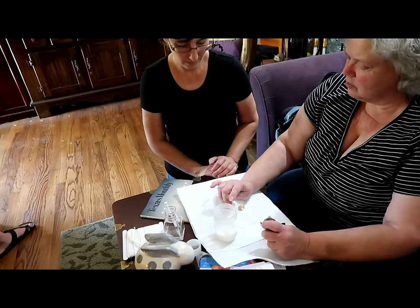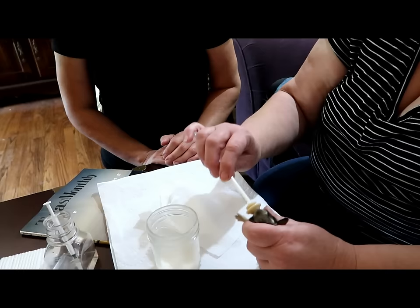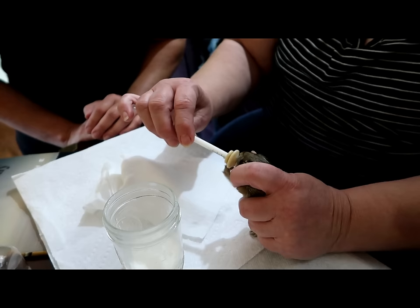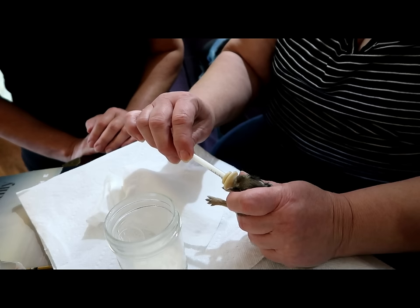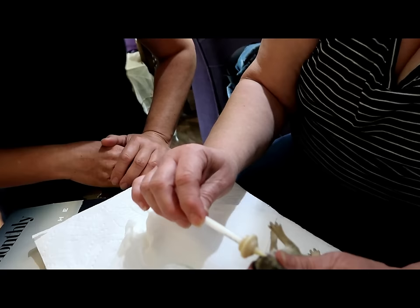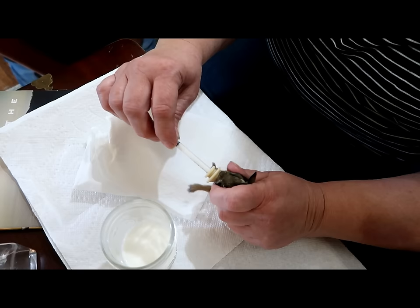For feeding, this is a one-cc syringe. You'd want to give him three to five cc's and you can use a bigger syringe if you want. With little ones, a smaller syringe is better for preventing aspiration — as you push it, not very much comes out at once. A bigger syringe has a bigger flow, making it easier to get too much in their mouth.